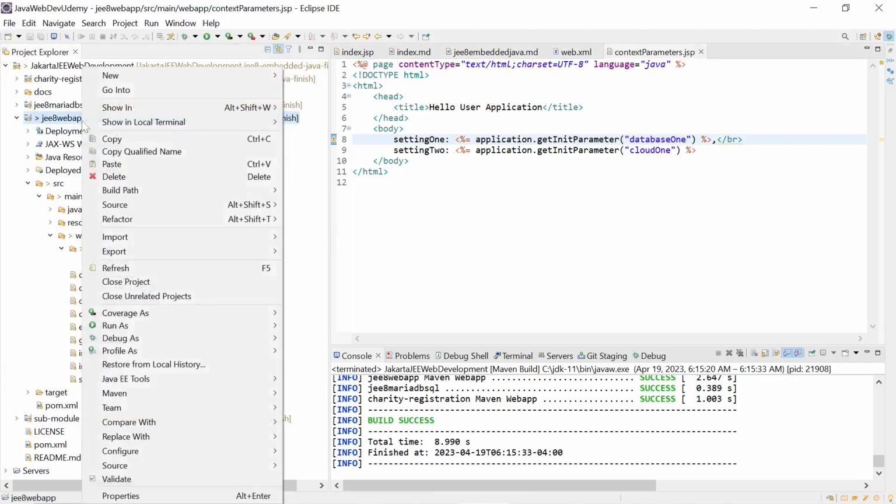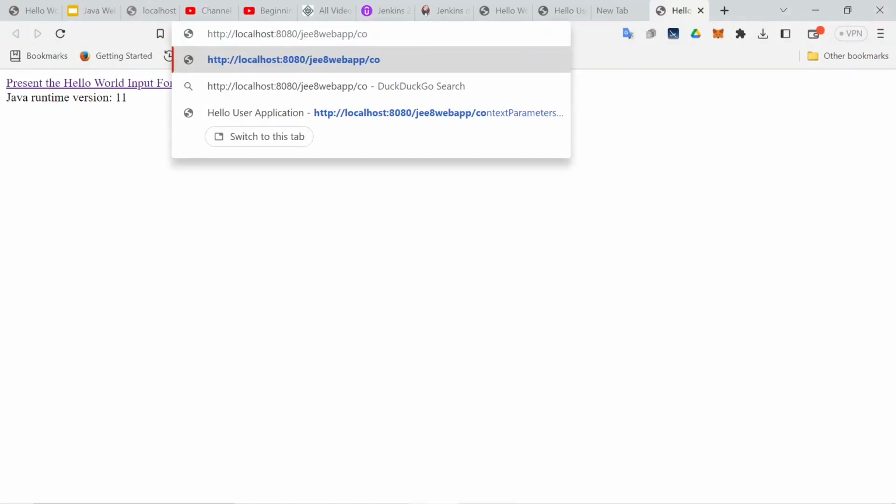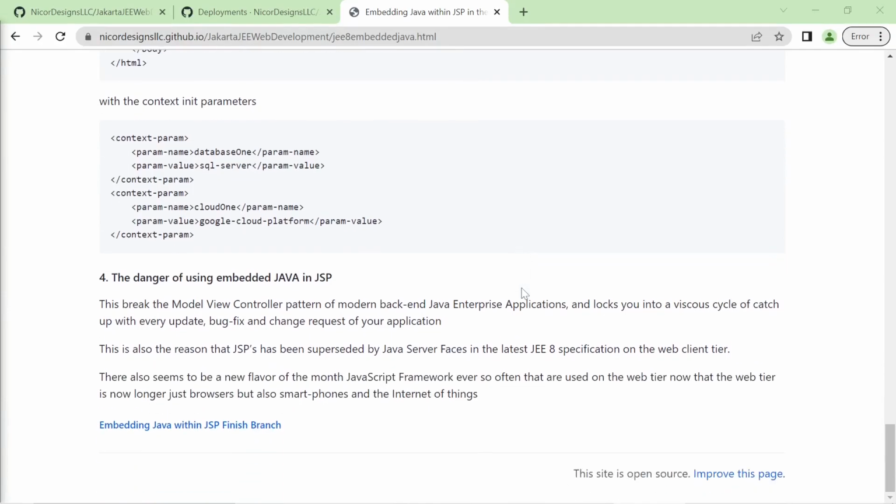So we'll run it. And here we see our context parameters.jsp display with our user-defined settings in the web XML displaying through the application variable. Now that concludes our review of embedded Java and code.